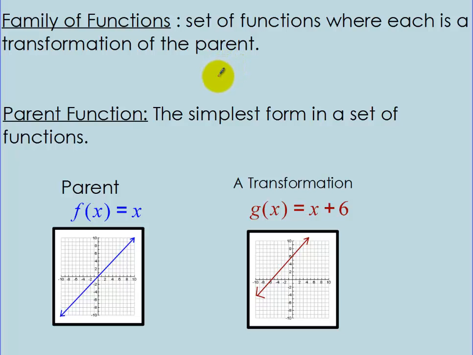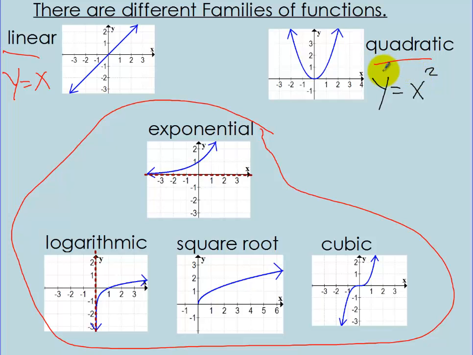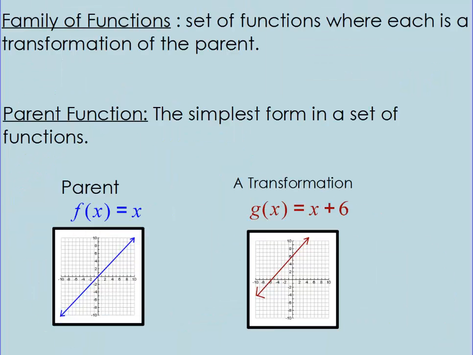Basically, they all kind of look the same, but sometimes they're bigger, smaller, or rotated. The main idea is that they all come from some kind of parent. For linear functions, the parent function is y equals x — that's the simplest form of an equation of a line. For quadratic functions, the simplest form is y equals x squared. That's the simplest quadratic function you can create, and that's the parent — the simplest form of the set of functions.